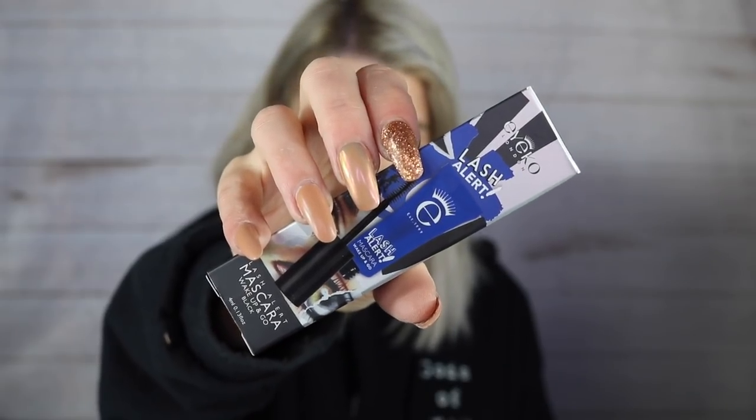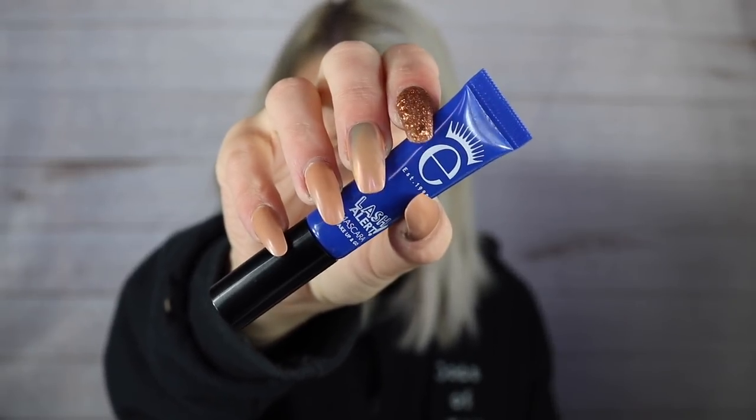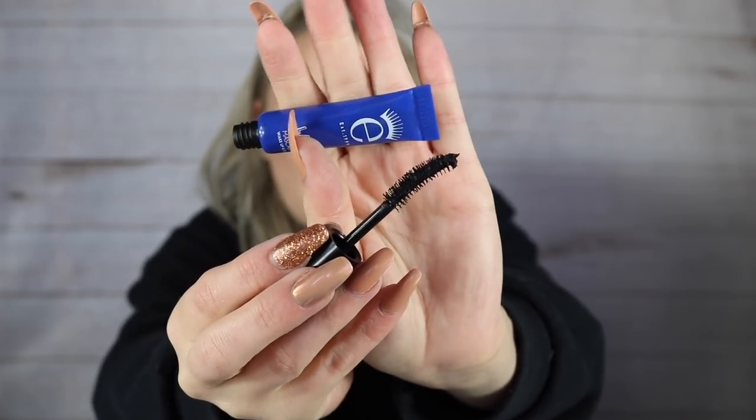The next one that I was supposed to have for you guys was number 20. This is the iECO Lash Alert Mascara. Here is the packaging of it. It is a black mascara. Here is what the wand looks like. This I would classify as a deluxe size item. I looked it up and this is half the size of the full size, which the full size is about 26 bucks, just for your reference. And this is formulated with caffeine for wide awake eyes, as they say. So I will have to update you guys how this performs, but this was product number 20.